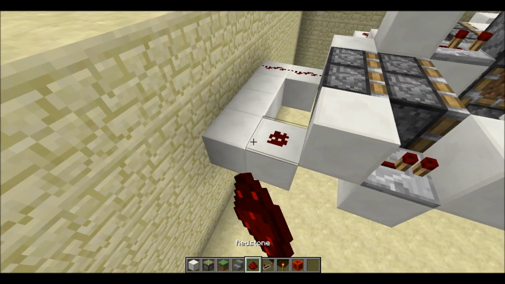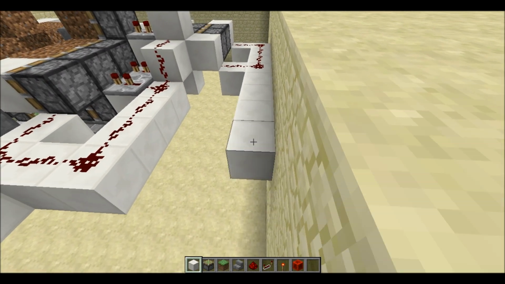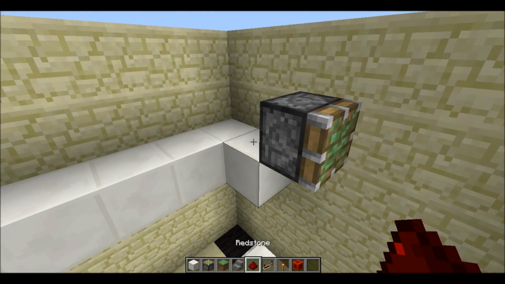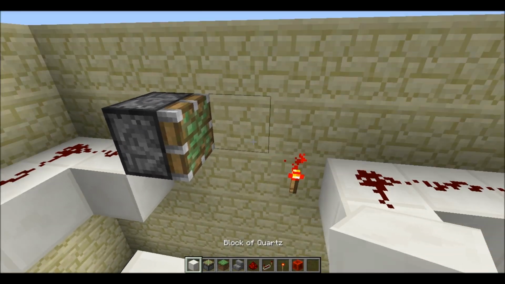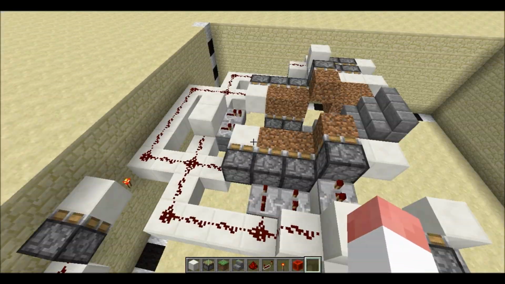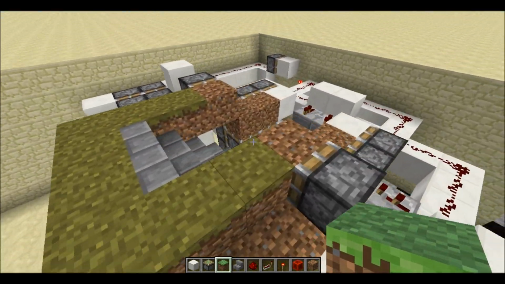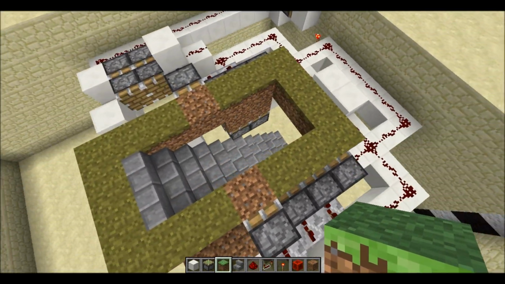We can do this on either side of it. And we're gonna carry this over, because we're gonna use something else as well. It's gonna be a 1-tick pulse going through this, so we have sticky piston over here. Piston dust all the way over to it. And either a redstone block here, or the old school torch and a block.